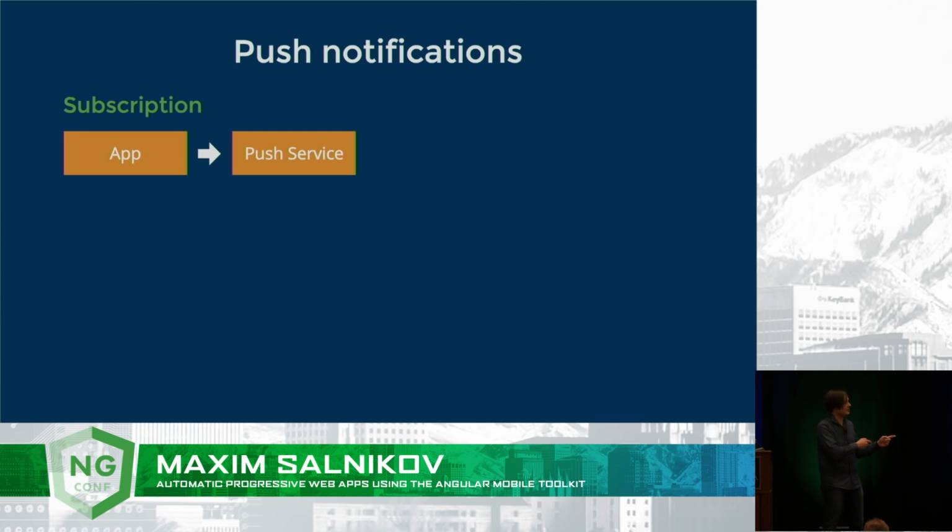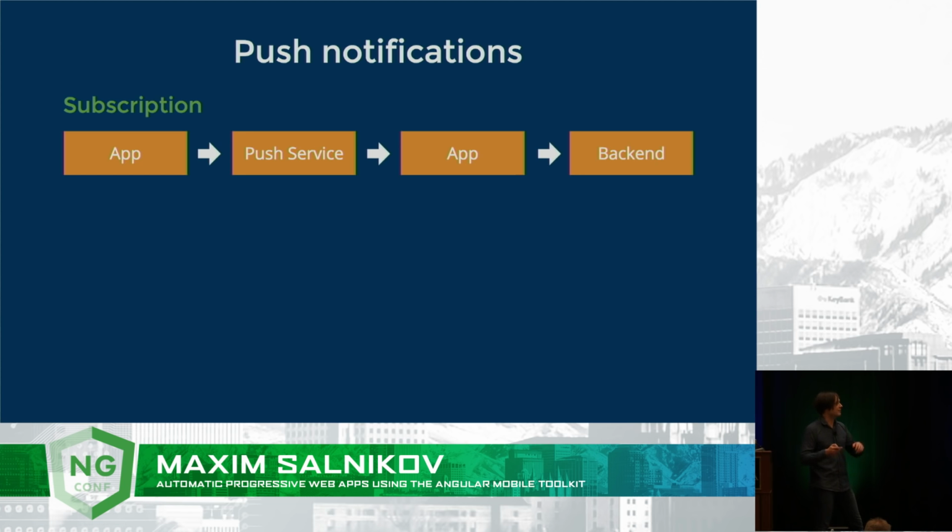Our application calls push service, or another term, message service, and this is always a third-party one, bound to a specific browser. In case of Chrome, it will be Firebase Cloud Messaging. The service returns us a special object called subscription object with a unique identifier of this client. And actually, this identifier goes in the form of a URL. It returns it back to the app, and from the application, after this successful process, we send it to our backend. The backend is a must-have in this flow, and on the backend, we keep track of all these subscriptions.